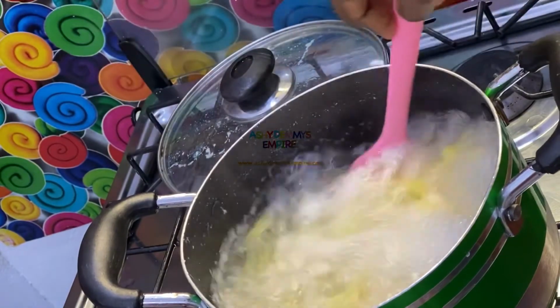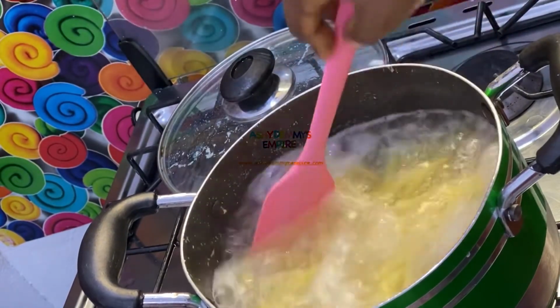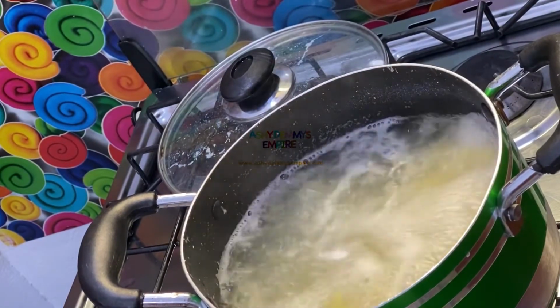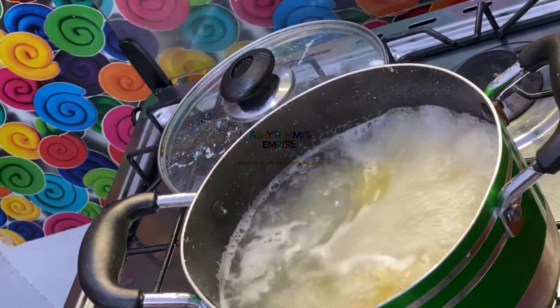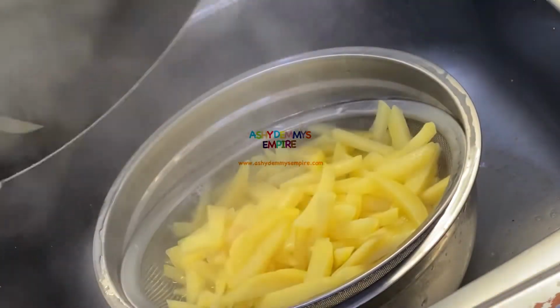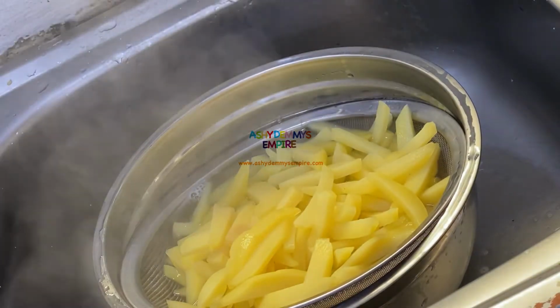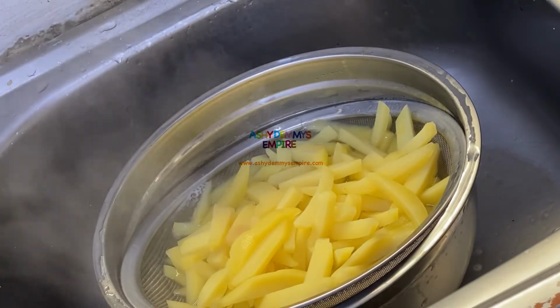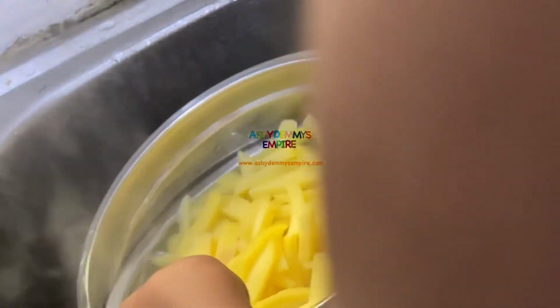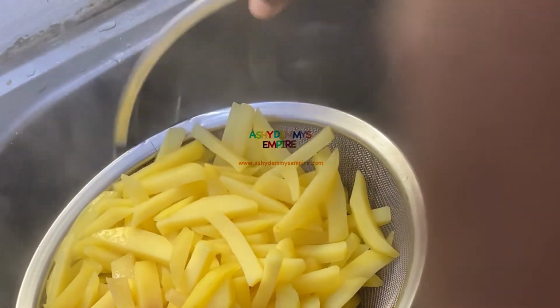So I'm just going to stir this. Ah, it's really hot. So I'm pouring cold water so that it can stop cooking.